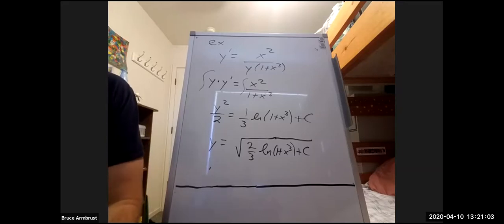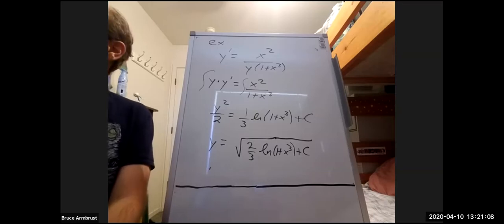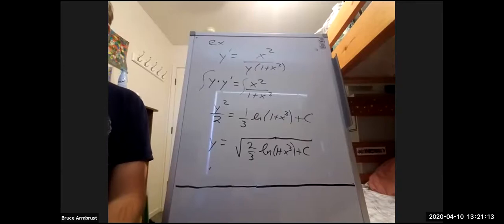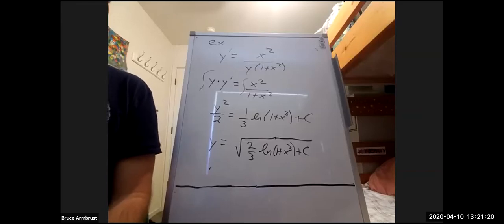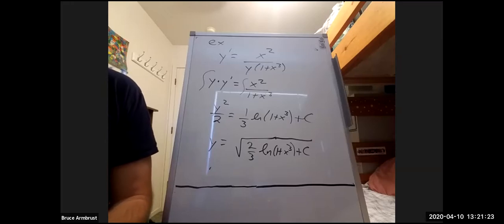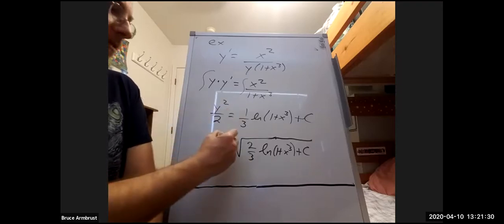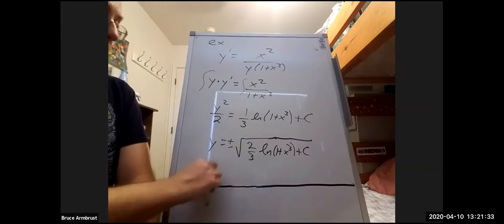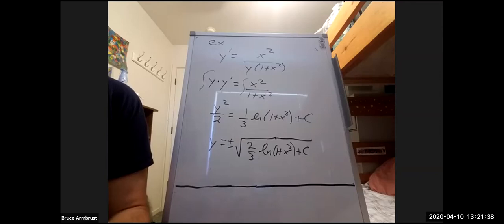All right. However, there's a bit of an issue here. Anybody spot it? Plus or minus. Yeah. When I take that square root, it's actually a plus or minus, and so I have 2 possibilities. That's a bit of a problem. Why is that a problem? And I don't mean the forgetting part, because let's just put it in there. This is still a problem. Anybody see why?